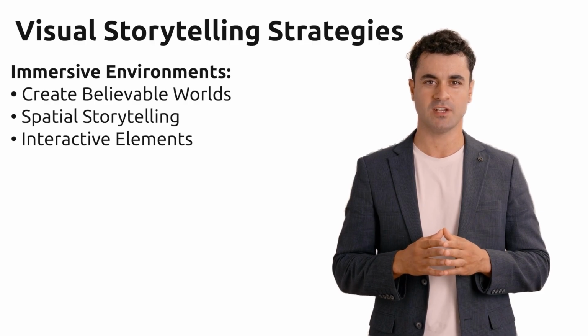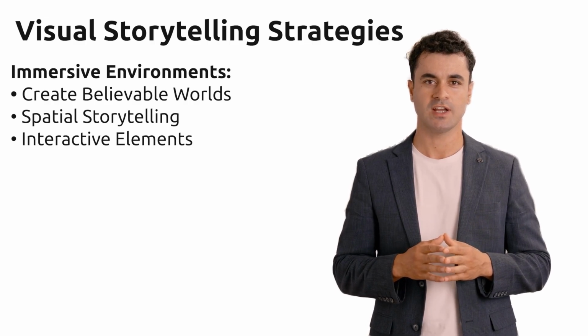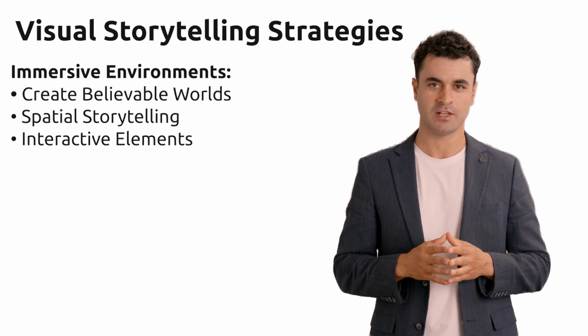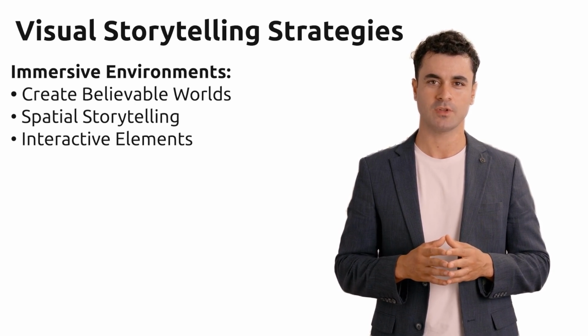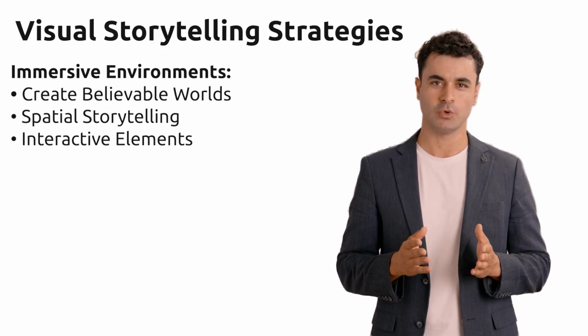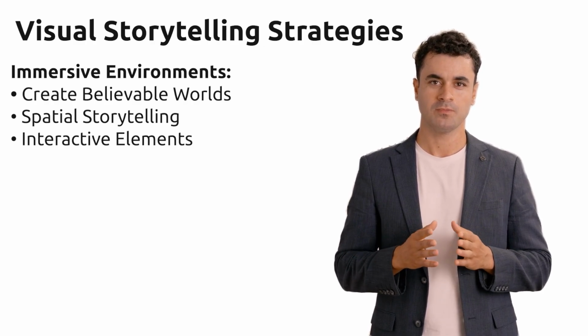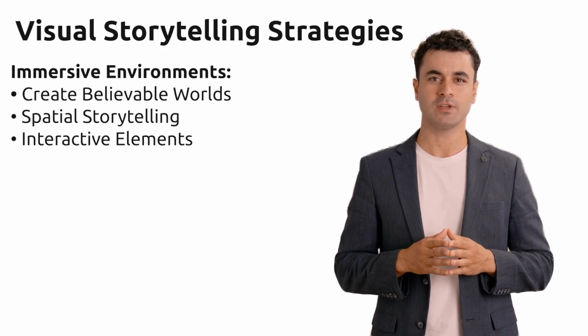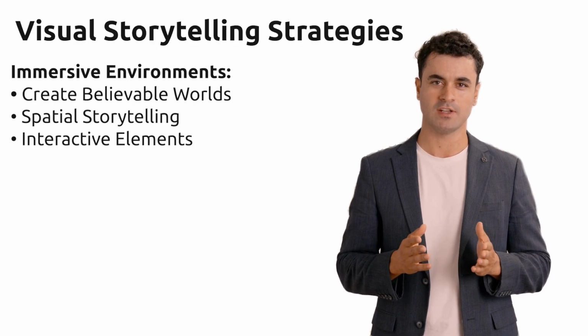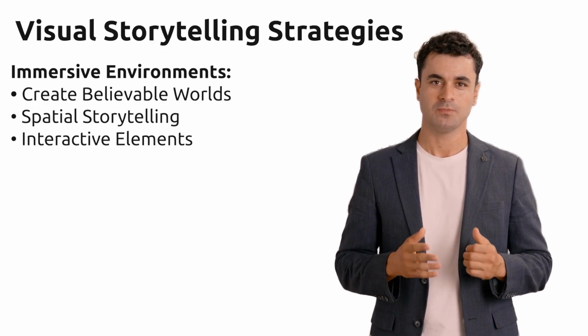Consider the training video that you just watched and think how the following strategies were used to effectively use visual storytelling. Immersive environments: create believable worlds, design detailed and realistic virtual environments that transport users to different times, places, or even fictional realms. Spatial storytelling: utilize the 3D space to guide the narrative. Place objects and characters strategically to reveal information and evoke emotions.